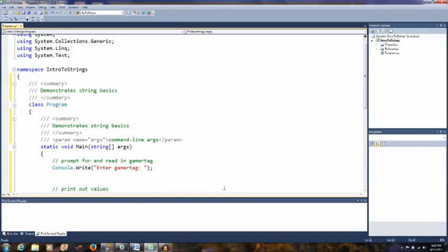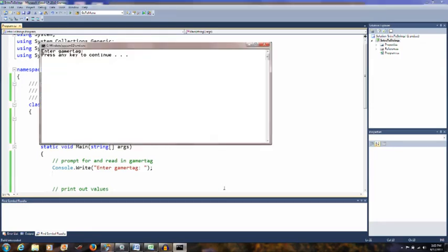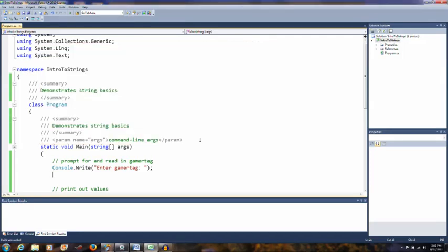Okay, so we've done the prompt. Let's actually Control F5 for console apps, to see what happens. Okay, it prints the prompt, but it doesn't actually give us that blank line yet. It's because it left the cursor right here, and then the WriteLine moved it here, and then we get the press any key. So we'll get to the point, don't worry, where we have that blank line, but it does print out the prompt properly.